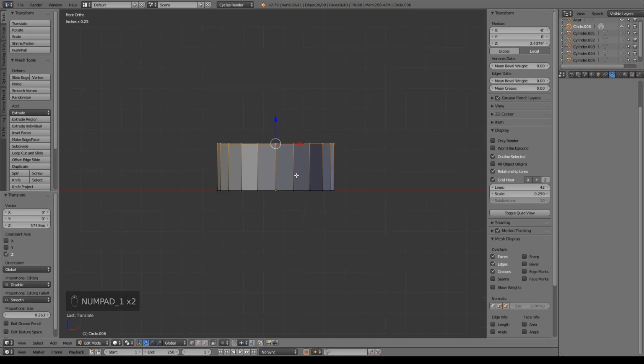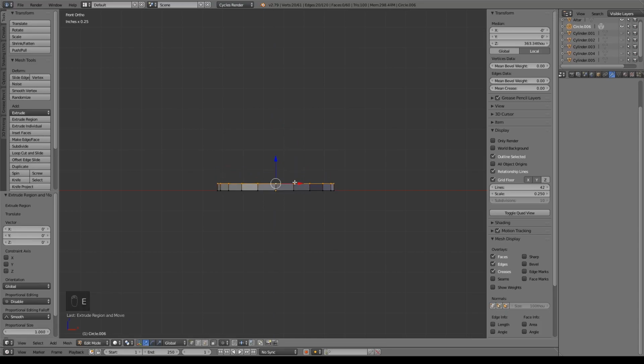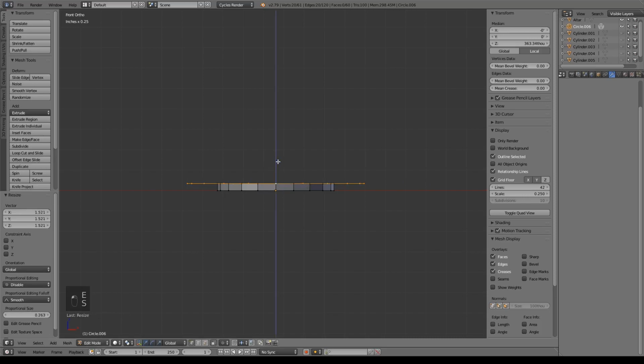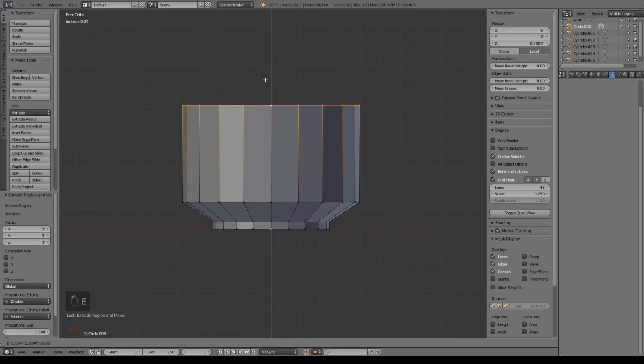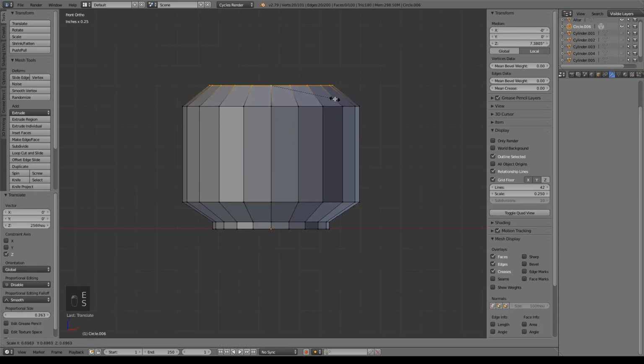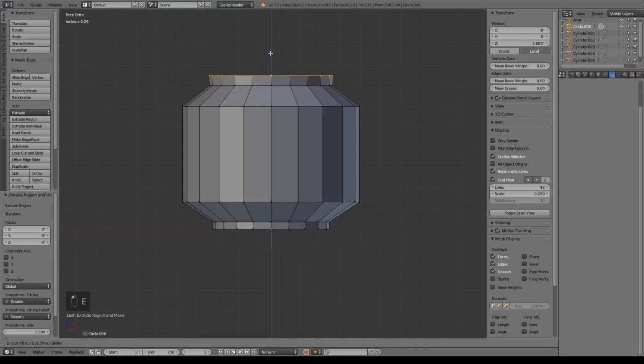All right, so for the collection pots, let's do a little base, do E to extrude, size that out, pull it up, E to extrude, pull that up because I want those to be the same size, E to extrude, size that in, E to extrude, pull that up.